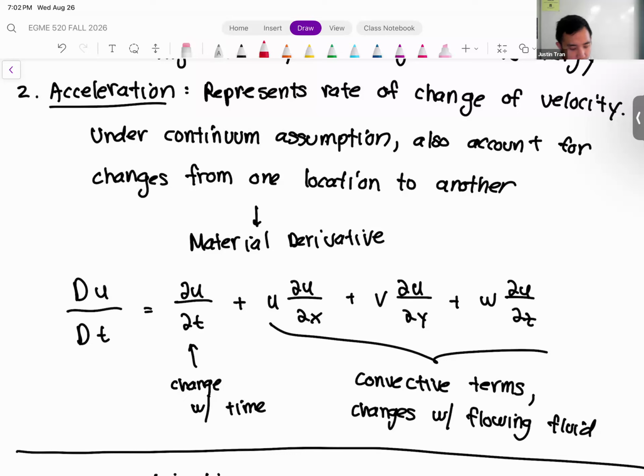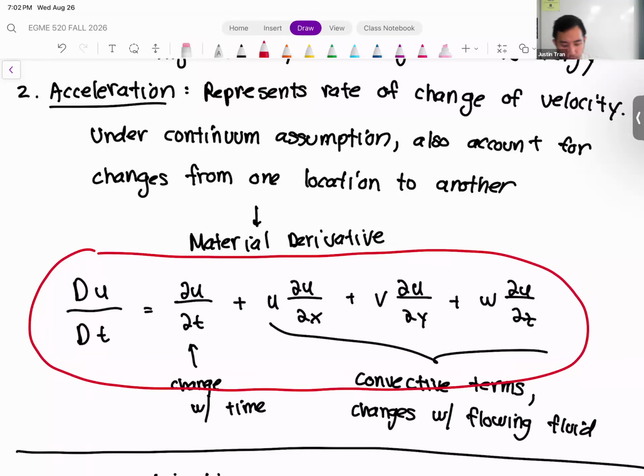So the last thing that I wrote down at the end of class on Monday was this expression here at the bottom. This is what we call the material derivative, and it's a concept that we will see much, much more in this class. And so I did want to spend some time now explaining what that actually means.